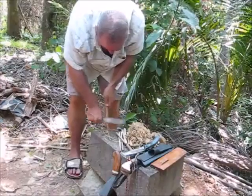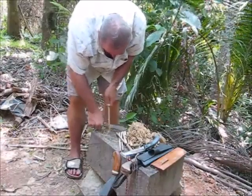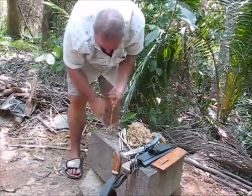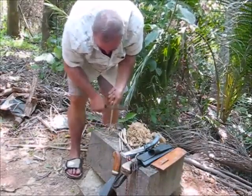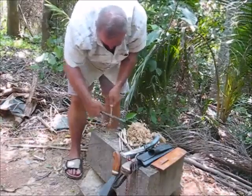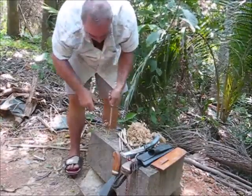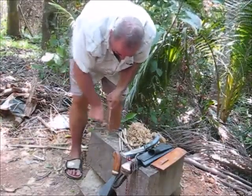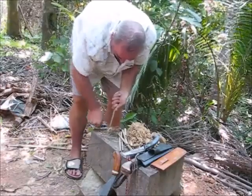Not working too bad. I think I should have brought down the BK too. I think that would work much better. That's not too bad. So then I'm going to turn the knife over and use the backside. I'm just going to try to do some scrapings on that side.